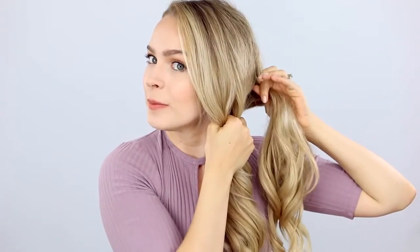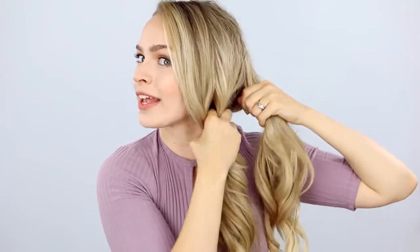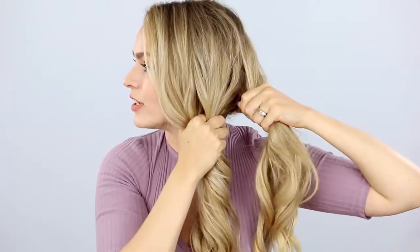So step 2 is to grab so that it can live in its little house over here. And grab with this hand because your little section is now going over into the other section. Step 2, grab. Step 3, you gotta cut the umbilical cord with the mother section. So you're gonna slide your left hand down because we're working on the left side right now. Slide your left hand down, cut that umbilical cord. Step 4, reset back where you were at the beginning with your 2 flag poles that are touching the base of your braid.